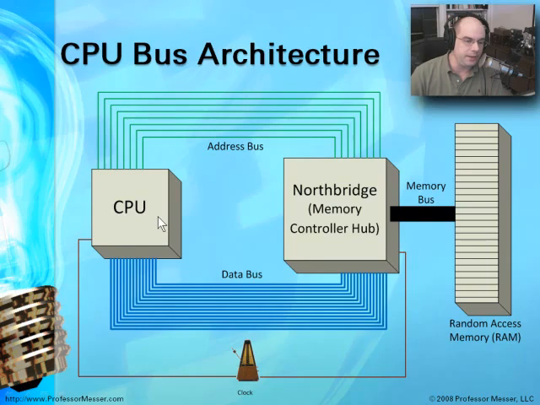And that's because the CPU has to jump through the memory controller hub across the front side bus, or the FSB. We talked about the FSB in an earlier module. That bus actually consists of 2 different pieces. There is an address bus and a data bus. And the way that this works is the CPU is going to request the memory address through the address bus, so that the memory controller hub knows where to grab the information finally from the random access memory. Once it determines what it needs to grab, it sends that information back over a data bus.